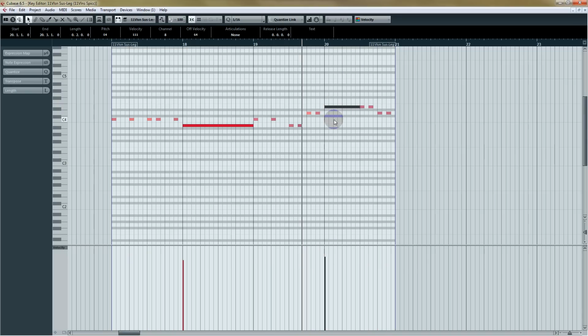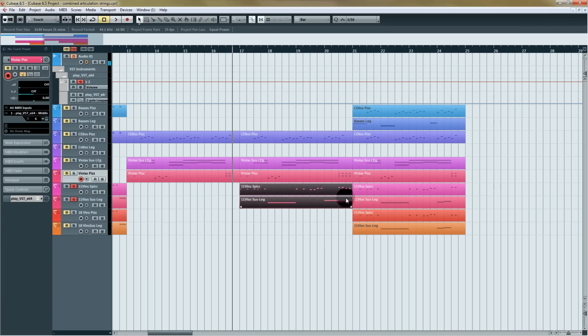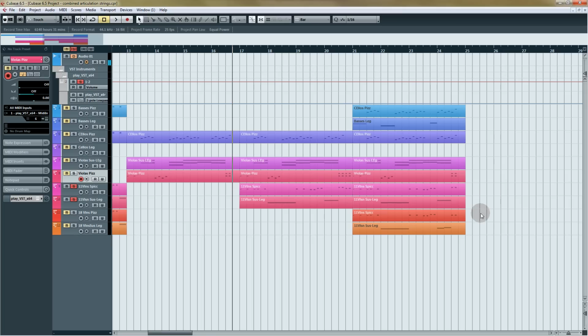If you have this instant sound feedback or playback like I have in Cubase, you can also just click on the different notes and see how the transition sounds. So this was very nice, very quickly, and we can see, okay, we can just duplicate it and at the end erase these two because they were not meant to be there.